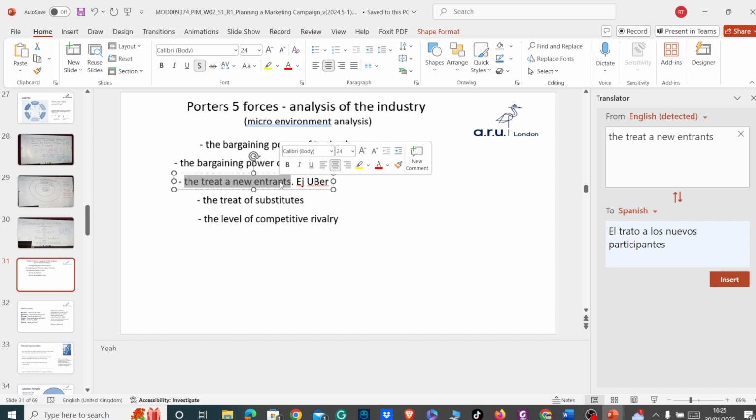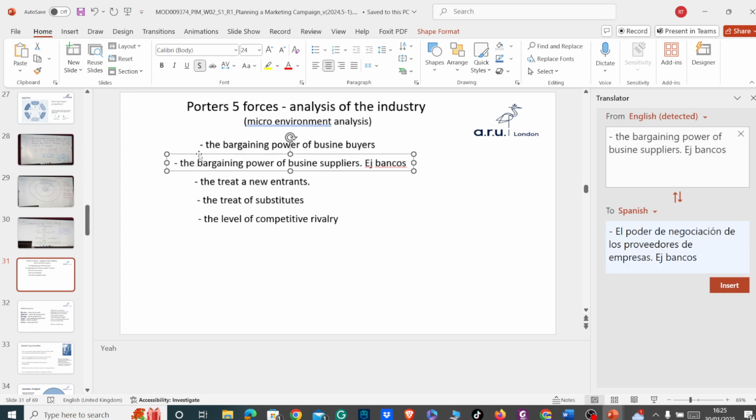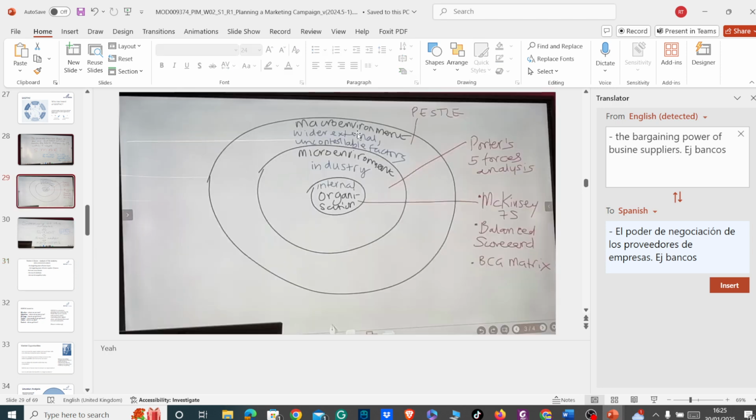So there you go. Have you understood Porter's five forces? All right. I know I'm teaching it at this late hour, but let's do our best. So we've understood that one. Then we're coming to McKinsey's tools, McKinsey 7S. The McKinsey 7S model is a model that was created by the McKinsey Corporation and is used by organizations to analyze the organization itself. The 7S: strategy, structure, systems, and so on.